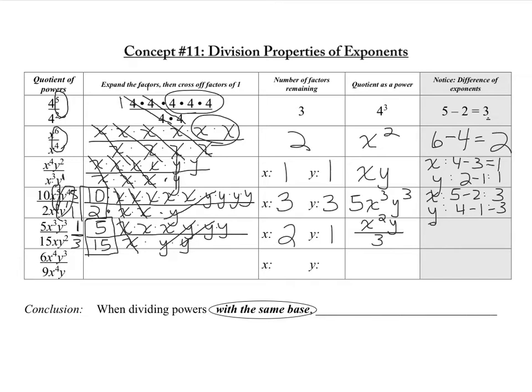Okay? So now the exponents on my x's were 3 and 1. 3 minus 1 gives me 2. And the exponents on my y were 3 minus 2. And 3 minus 2 leaves me with 1 y. All right, go ahead and stop the video and see if you can try this next one.